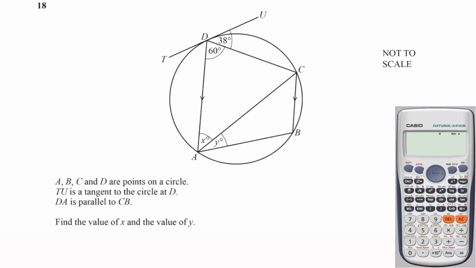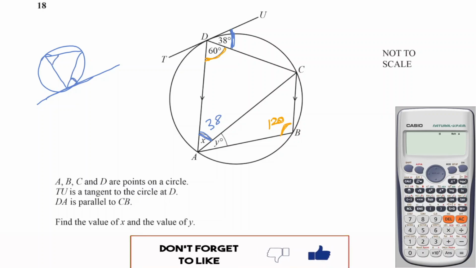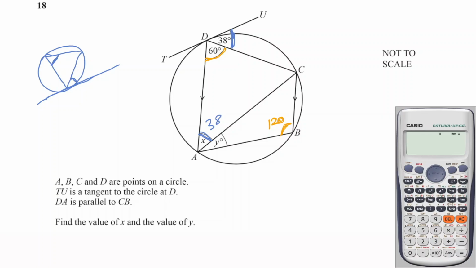So if it is cyclic, as I told you, opposite angle sum is 180. So if this is 60, then this should be 120, right? Sum should be 180. So 120 plus 60 is 180. Then there is one more rule actually, the alternate segment theorem. So this angle should be equal to this angle, right? The alternate segment theorem says that if this is a tangent, and if we have any triangle something like this, or like this, then if we have this angle, this angle should be equal to this angle, right? So this is the alternate segment theorem.